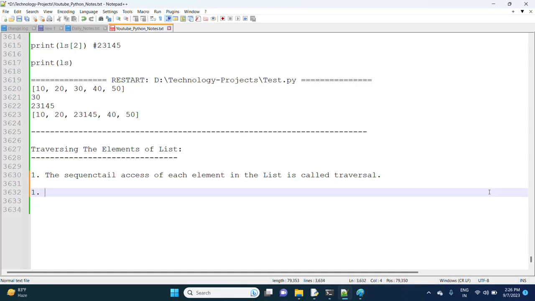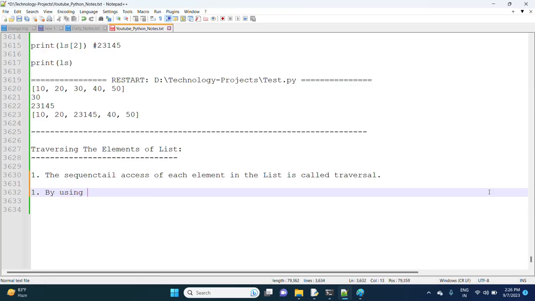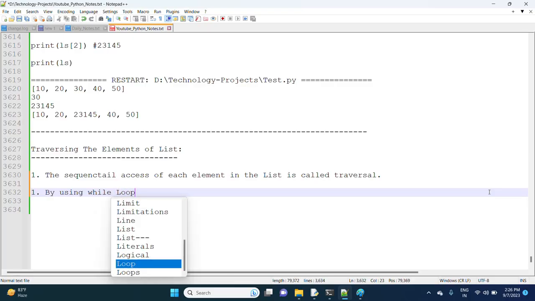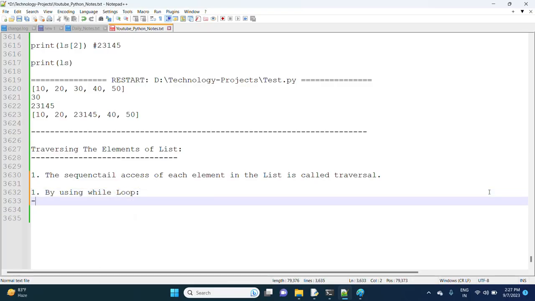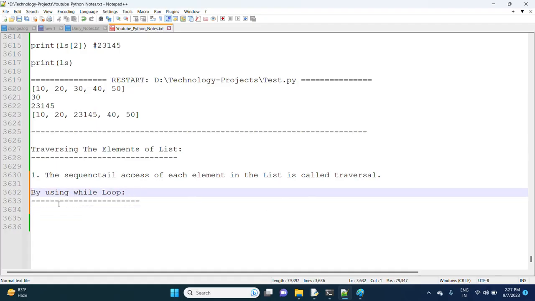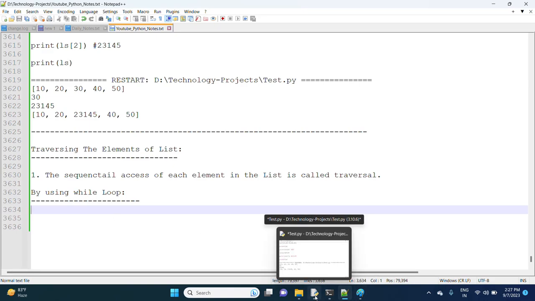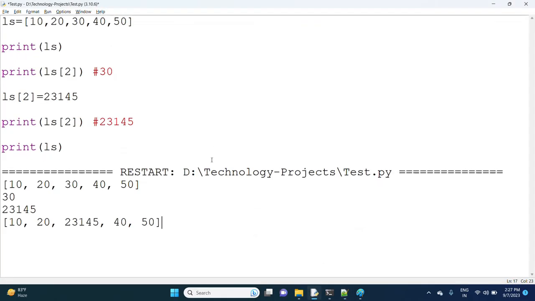The first way is by using a while loop. How can we traverse the elements by using a while loop? Observe the program.